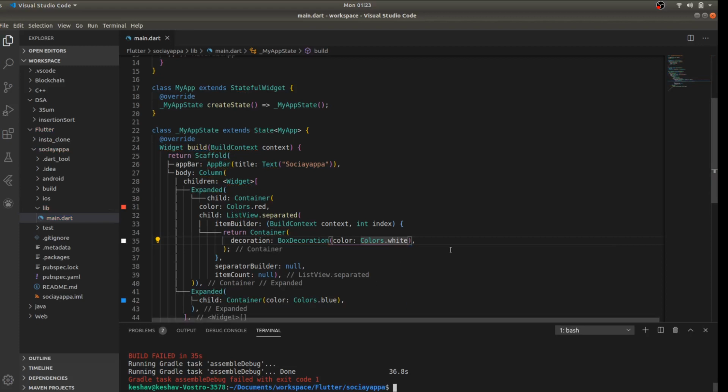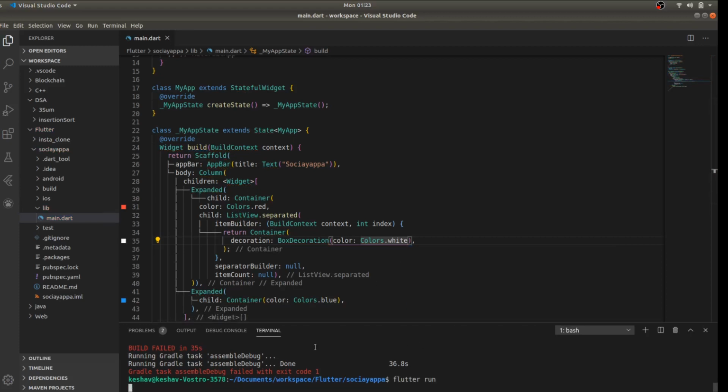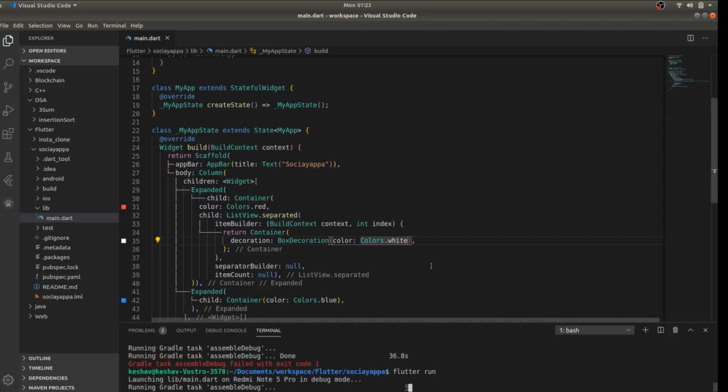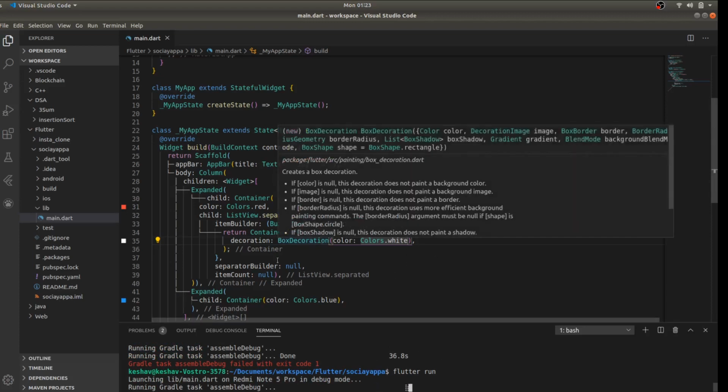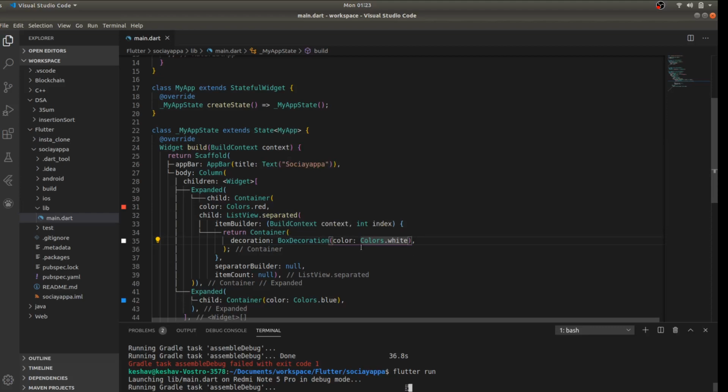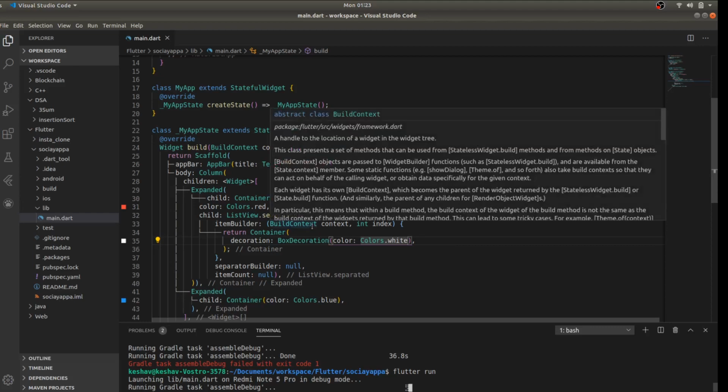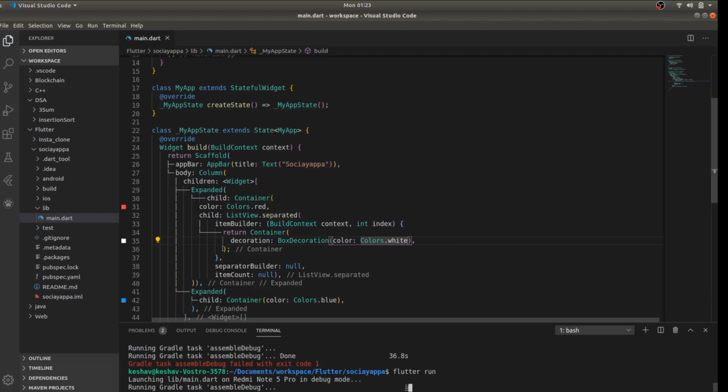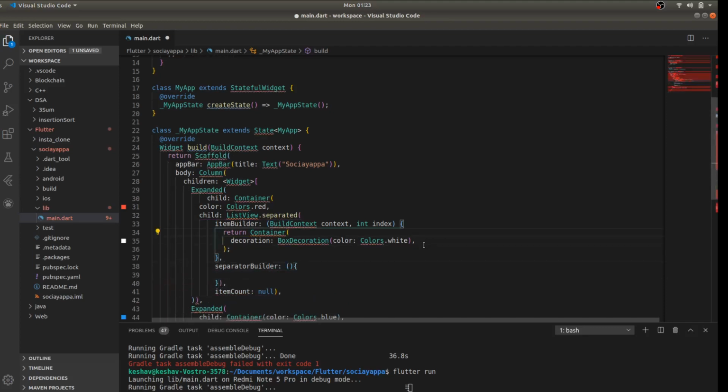and now I'm gonna restart because now it'll work, and it'll give us, I guess, white colored containers, and we need to change them to circular containers somehow. And also what we need to do is, okay, this will crash once again because we haven't defined separator builder. So in order to define separator builder, what we can do over here is just give a divider, and we need to pass in these parameters once again to separator builder.